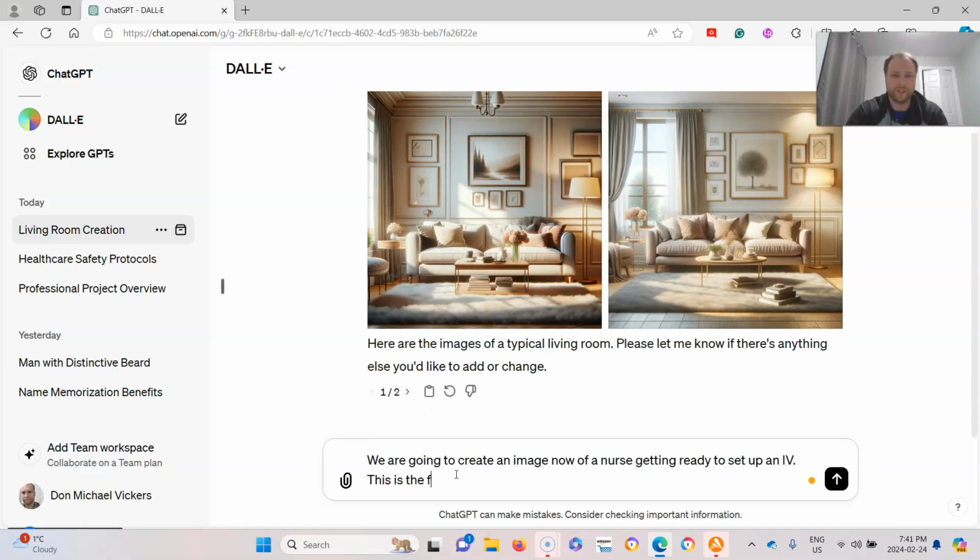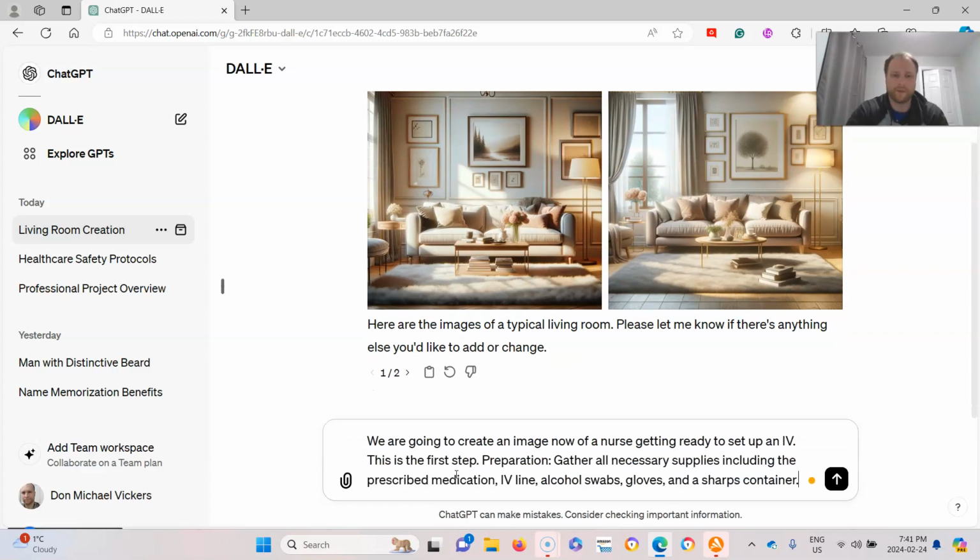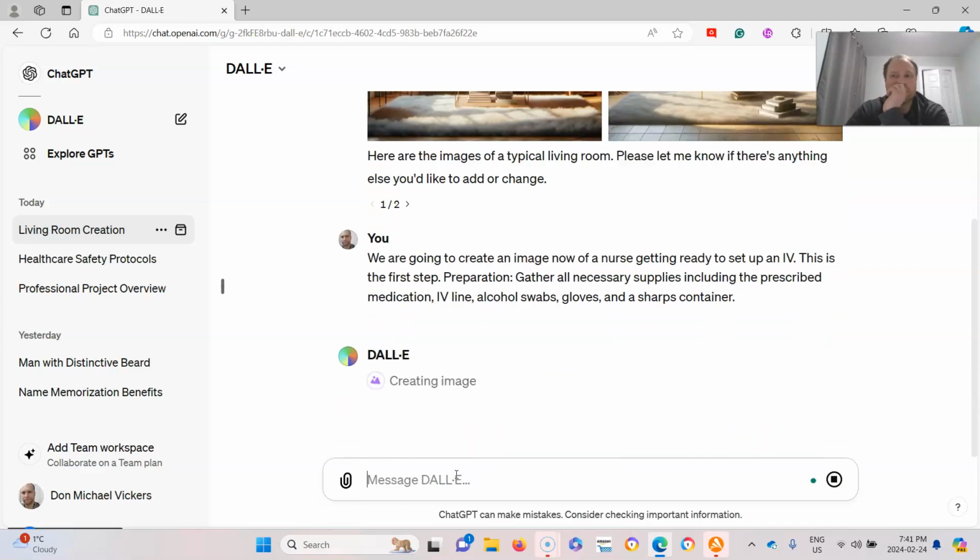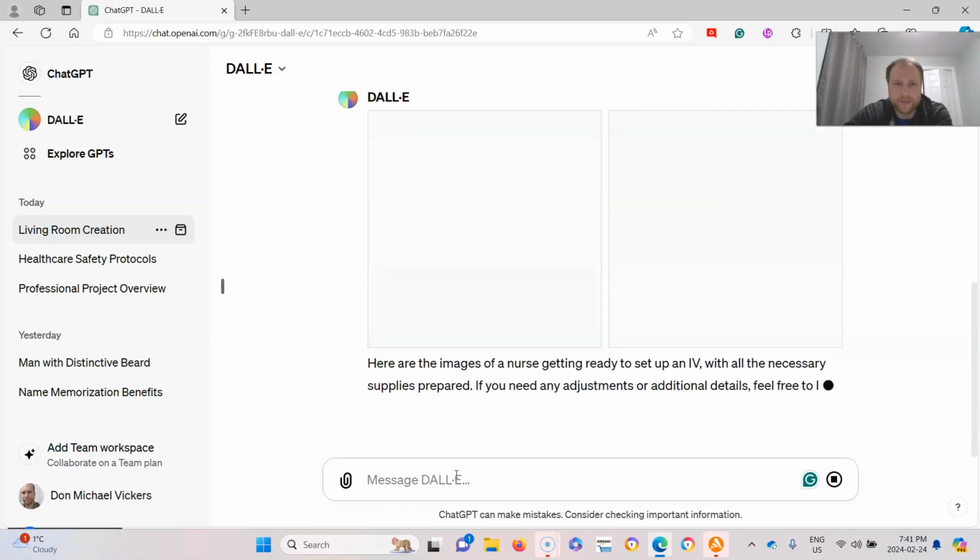This is the first step. So just to give you an idea of how this would work, let's see what it comes up with for an image. Now obviously you're not going to stop creating an image with AI, but I just wanted to show you how it works. You will be creating this imagery in your own mind.